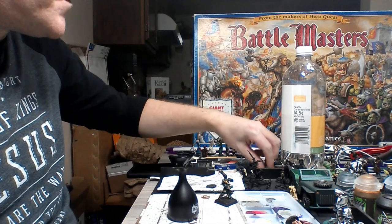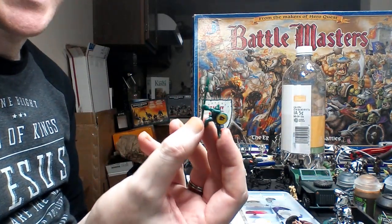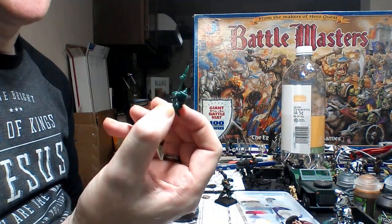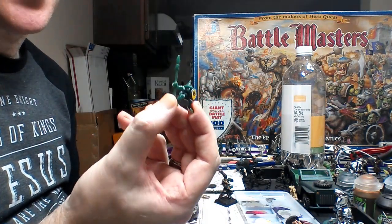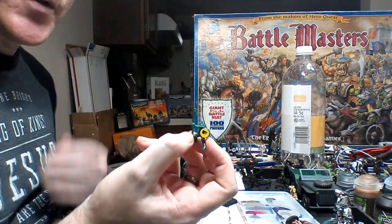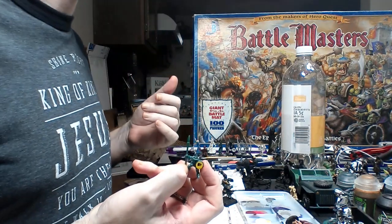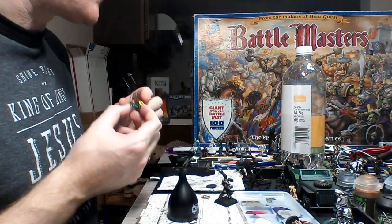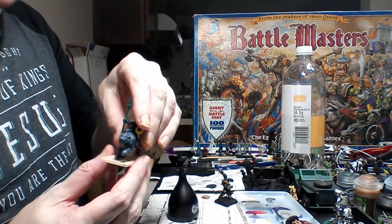And then I have, see, these are the little goblin figures that Battlemasters has. And so I will probably paint him black and then repaint him in a more orky color, like charcoal. I have a real pale jade color that I can use for him. And he's gonna sit kind of on that guy.